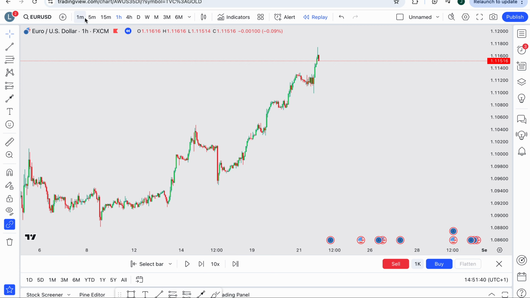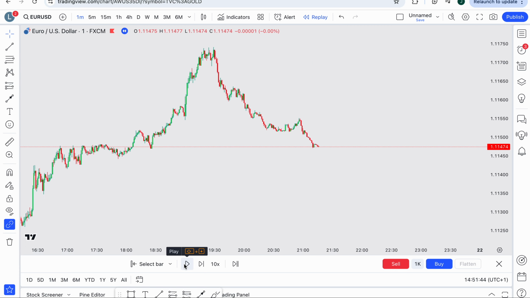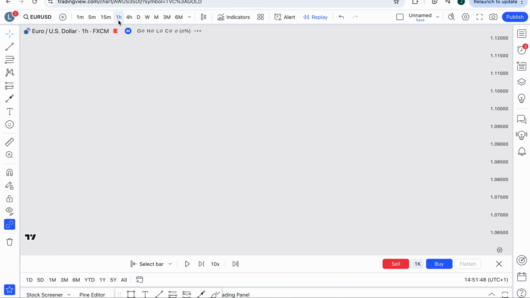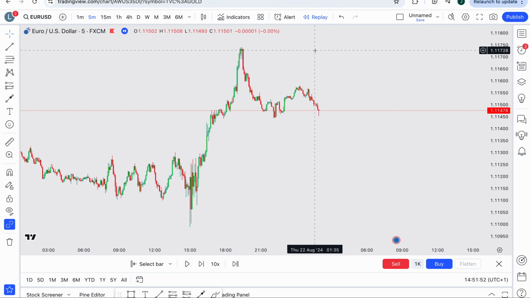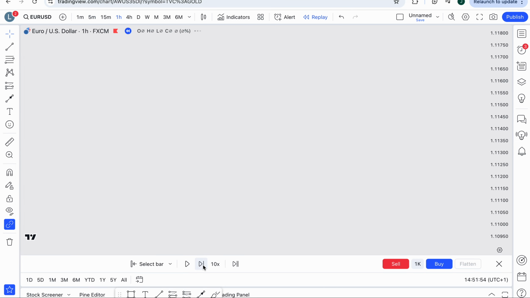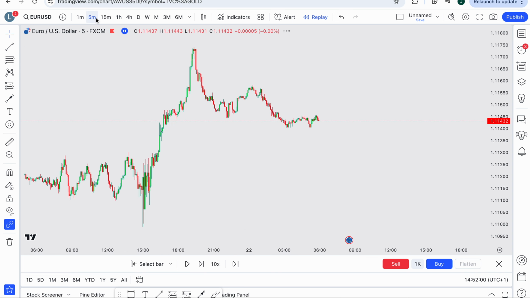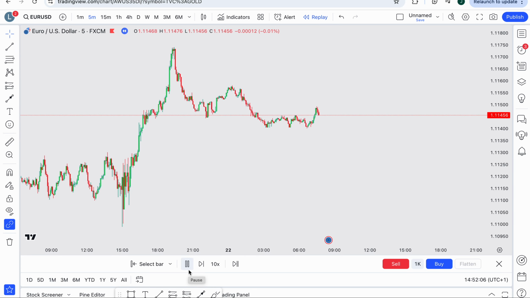Have you guys ever noticed how some days price just wants to trend and trend and trend? You look at the 5-minute time frame and all it wants to do is go up or go down, and it seems to not care about anything. Yeah, I love those days. Those days are the best days because if you're trading properly, you're making cash. Let's put it that way. You are making cash.